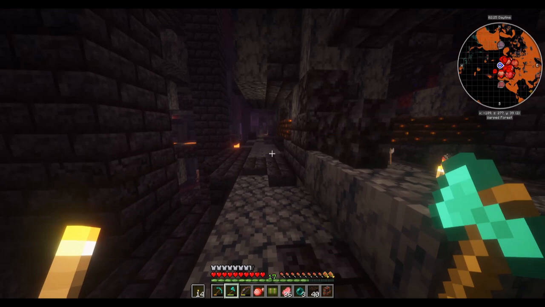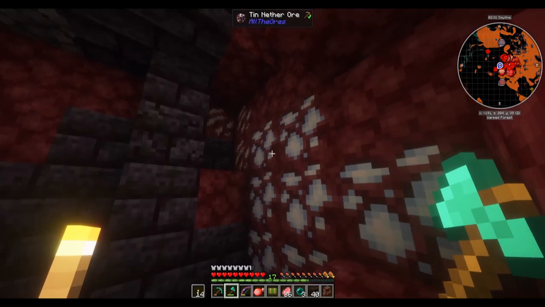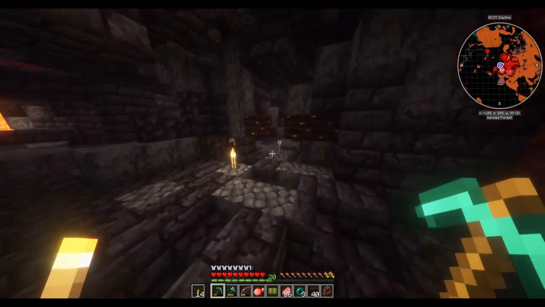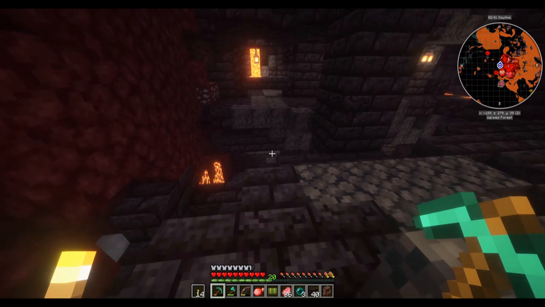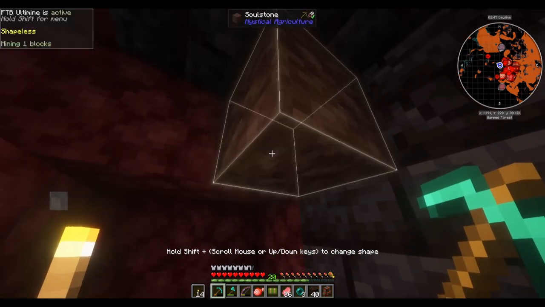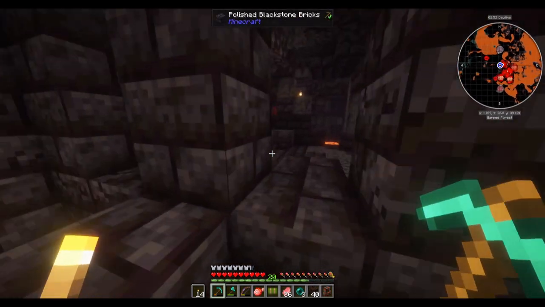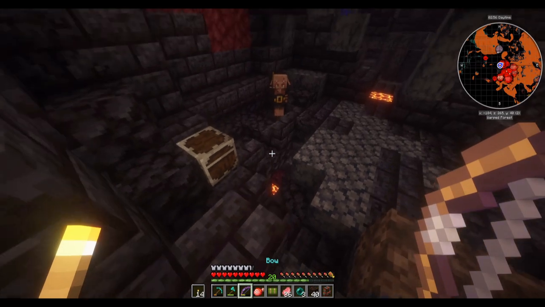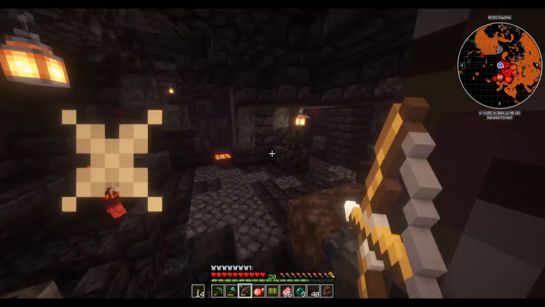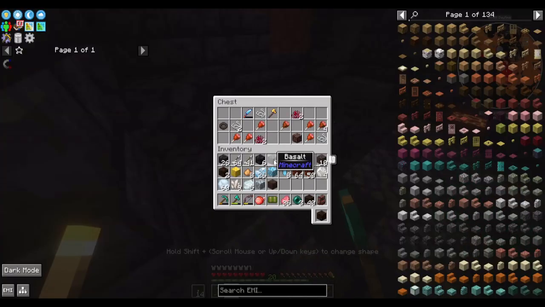Is there anything over here that I need? I don't think so, honestly. Let's just grab this. I really don't think I need anything else. I kind of want to start making my base, but you know. Ooh, I didn't think I was going to make that. If I can find something useful. Oh shit. That's a pretty powerful bow, honestly.